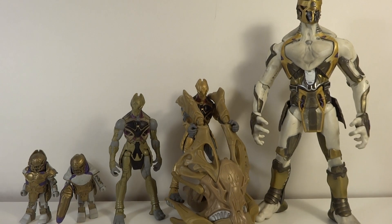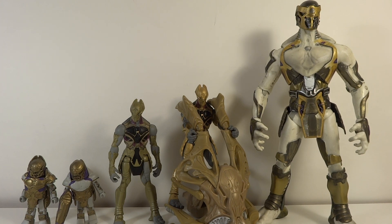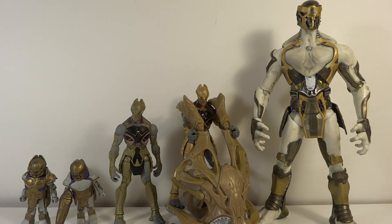If you collect mini-mates, definitely get them — highly recommended. But if you just want a regular Chitauri figure, the Diamond Select one is beautiful and really well done. It did come with a piece for the bridge, which is a really nice bonus. Overall, some great figures here and some horrible ones — this is probably my most lopsided comparison yet. But I really did like the Chitauri character, and some of the toys were executed really nicely.